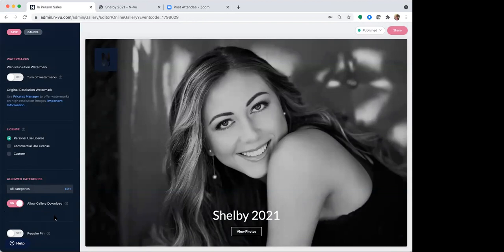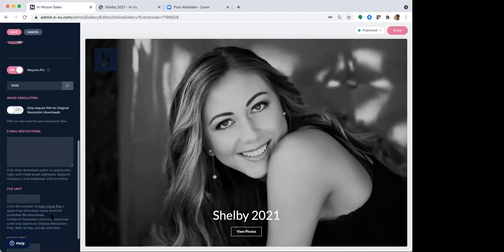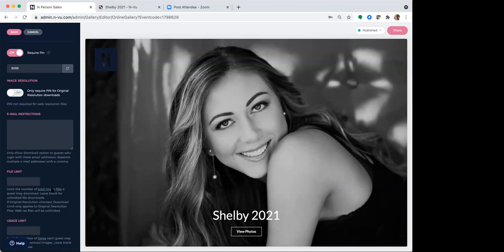So then we take it just one step further, because we know that photographers like to have control, right? I mean, it's a funny joke, but it's true. So, making it simple, but still giving you control is what we're trying to do here. So you can turn on the require pin action, and then it gives you a whole other set of options. We generate a pin for you, or you can plug a pin in here if you'd like. And then you can also require a pin only for the high resolution downloads. So I'm just going to toggle that on.